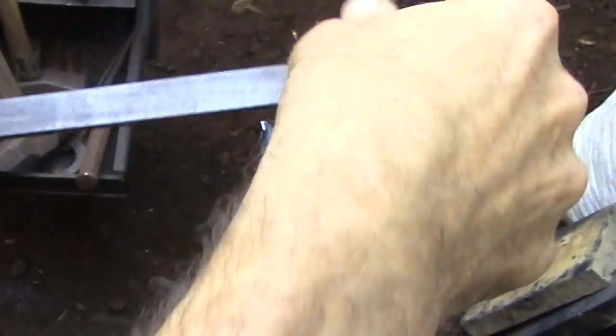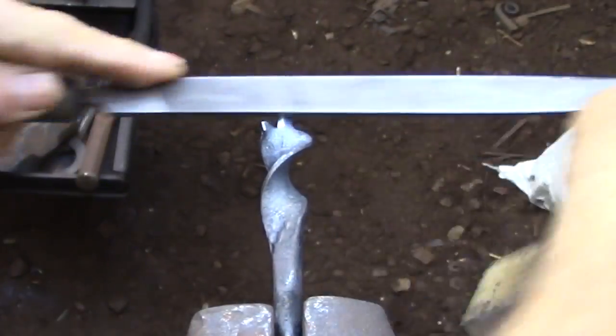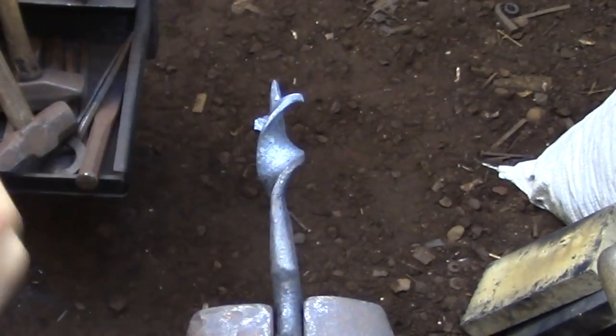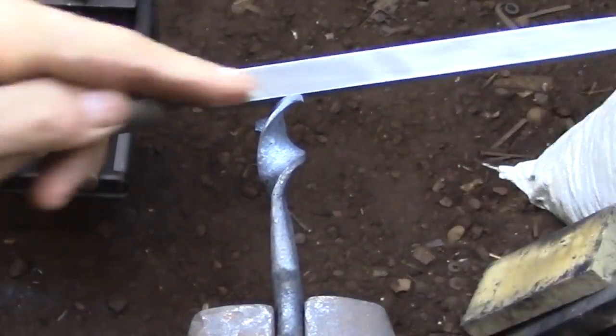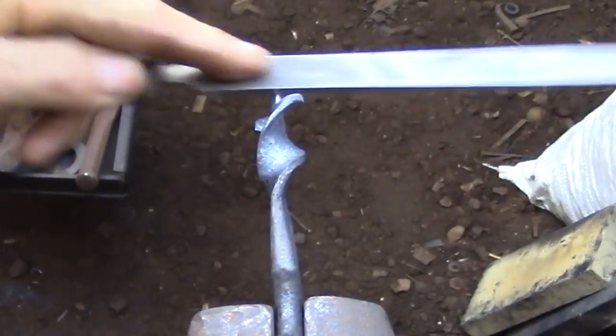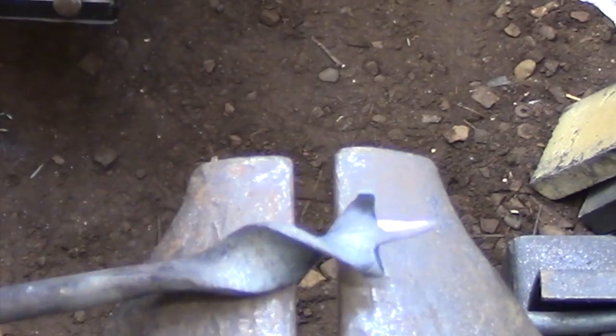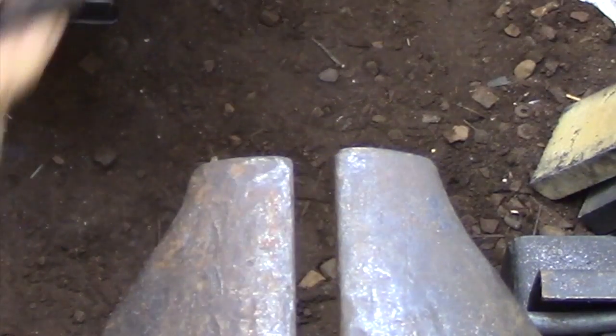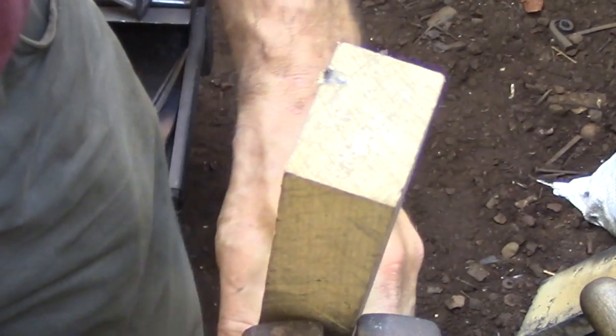The first thing that I need to do is to take this square cross section that I now have for the lead screw and turn it into a cone. And to do that, I'm just going to take a regular file and knock off all of the corners. Once I have the profile basically round, I can set up a block in the vise and use that to continue the process.